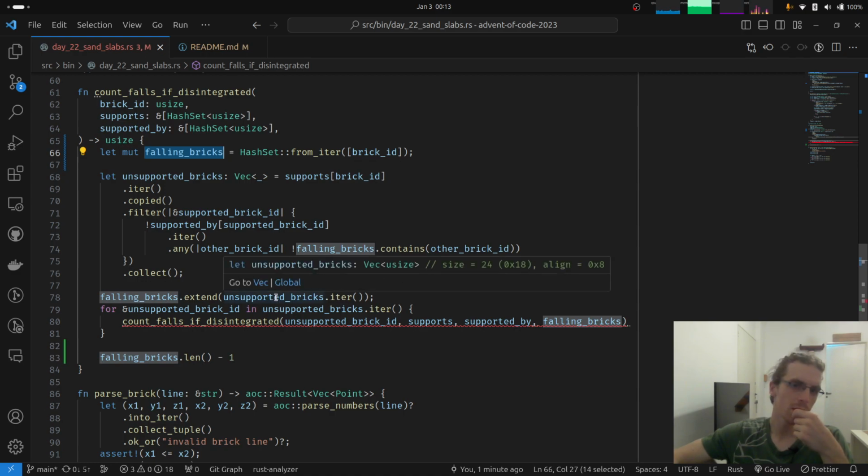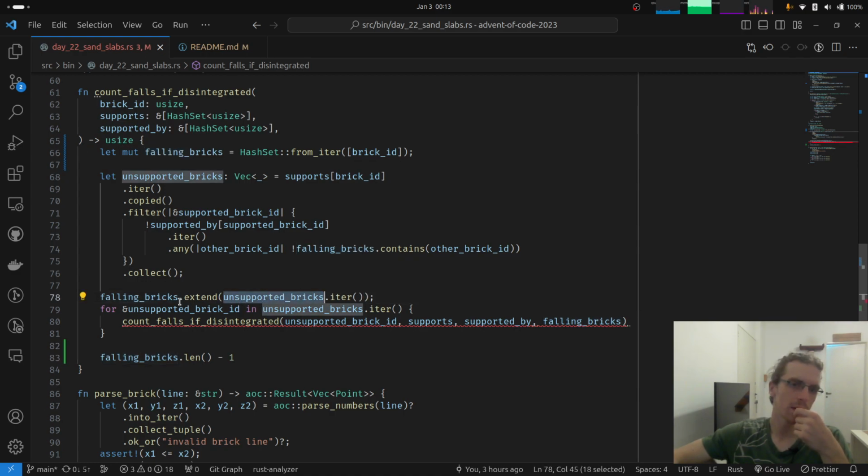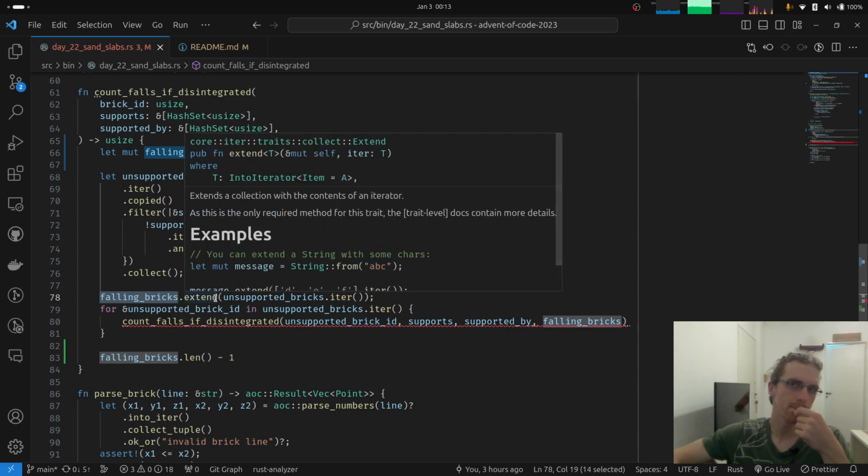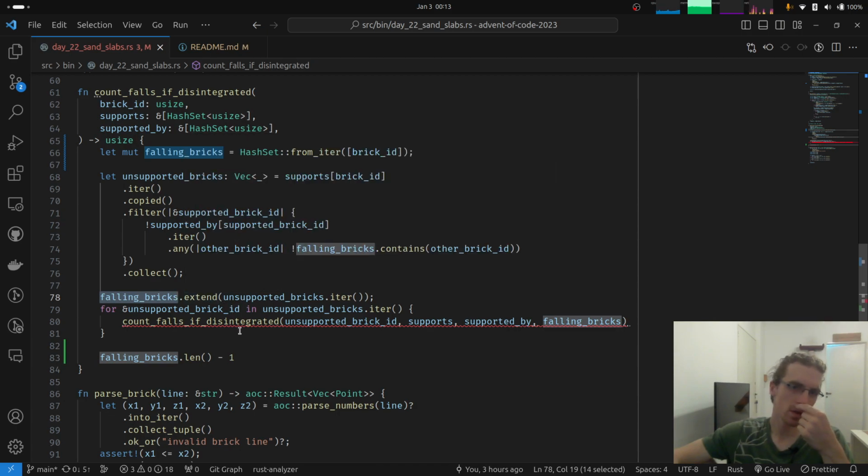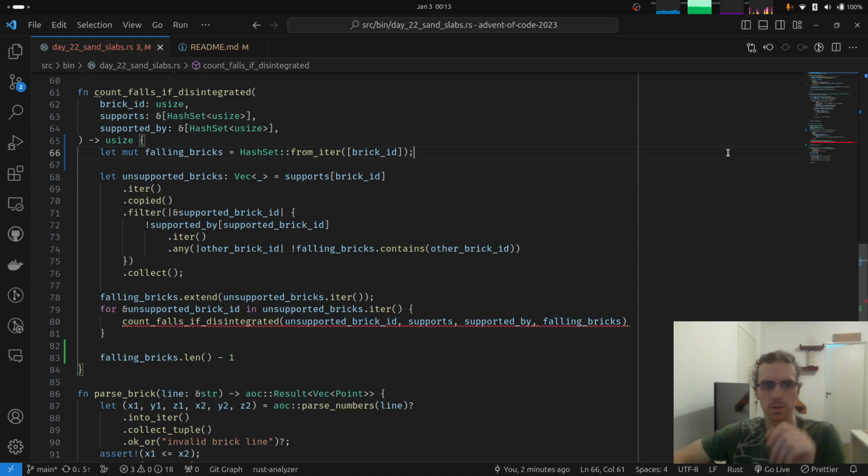Then we push whatever is unsupported by it into the falling bricks. And then we were calling that thing recursively for each of those. So I think it should be a queue, a FIFO.